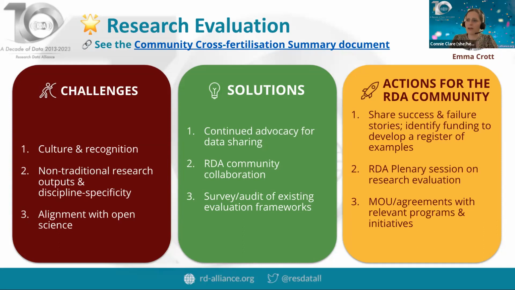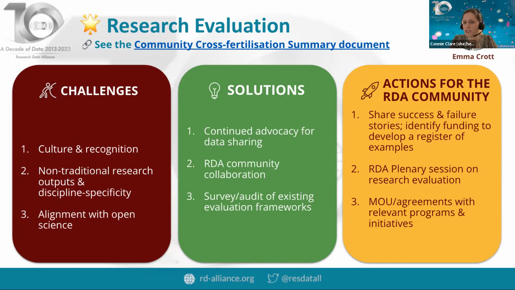The second challenge is about non-traditional research outputs and discipline specificity. So the workshop participants identified the challenge that evaluation of research needs to evolve to actually recognise the diversity of different research outputs. So not just talking about data, but software and other digital outputs. There's also a lack of policy tools, guidelines, training, funding and incentives that enable non-traditional outputs to be adequately and appropriately assessed and rewarded. And this includes the idea that we need to acknowledge that there's not just a one-size-fits-all approach. Many disciplines actually have very different needs.